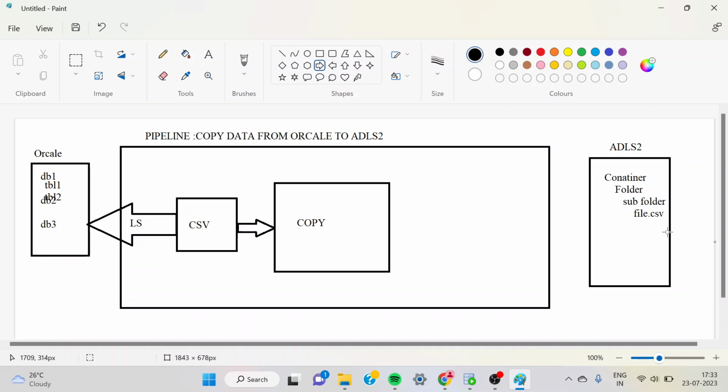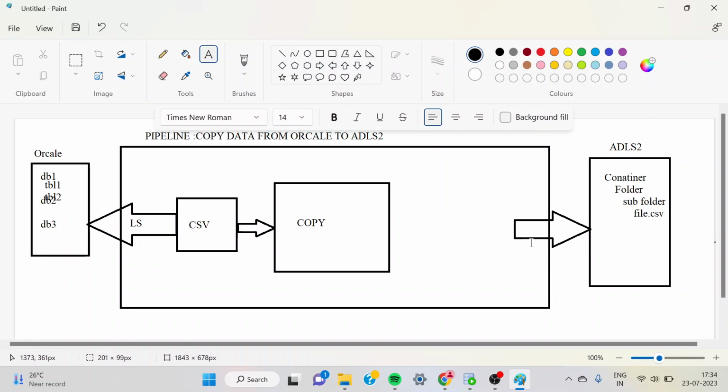Here we need to place the Oracle tables in the form of files. To place the files in the data lake, first we need to connect to this ADLS 2 again. Here we need the Data Lake Gen2 credentials, like username and password. So we need to create the linked service again for this destination.